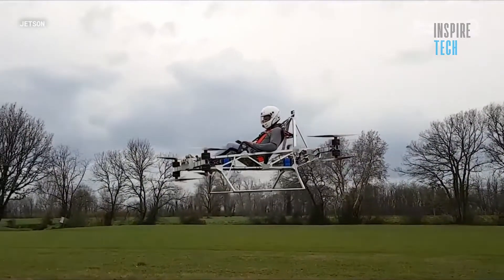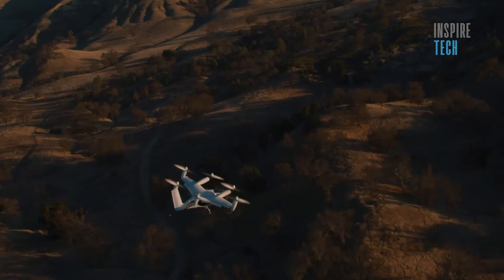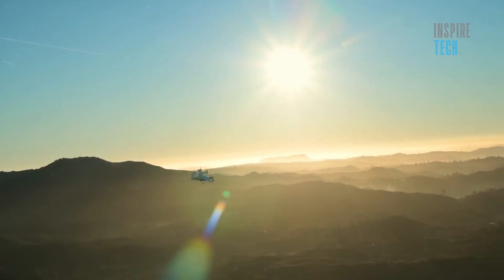The electric plane has been in the works for more than a decade. It's got an extremely low noise profile, with less than 65 decibels at 100 meters during takeoff and landing, and that's almost near silent at 500 feet to 1,000 foot flight, Joby Executive Chairman Paul Schiara told CNET.